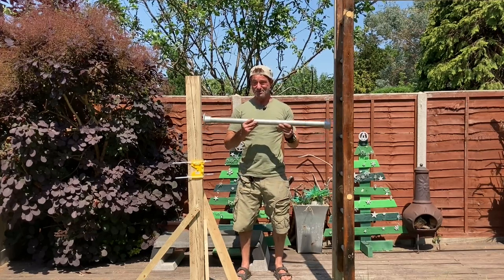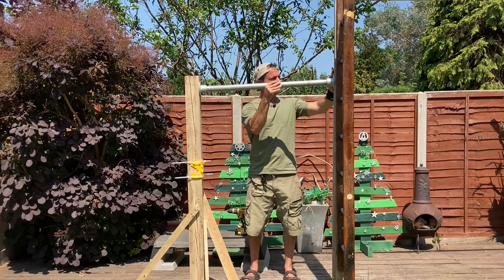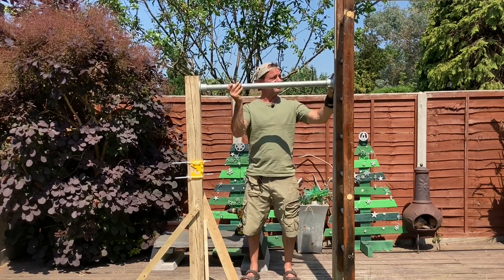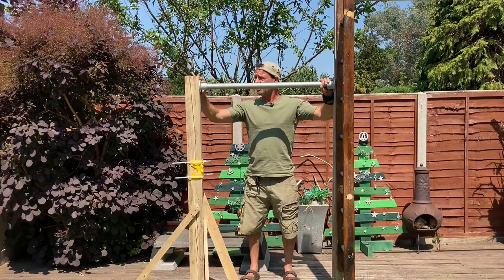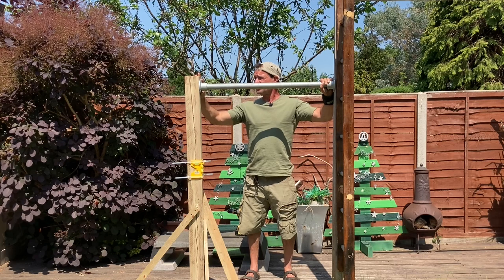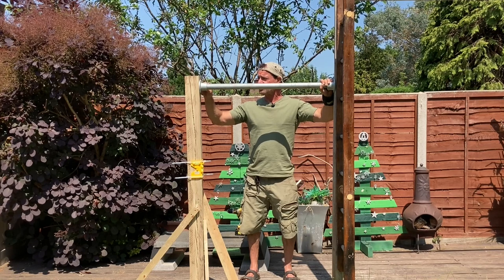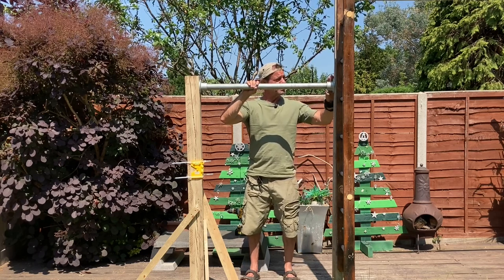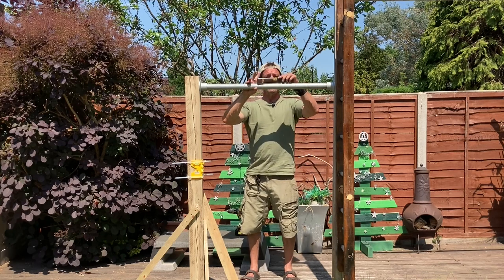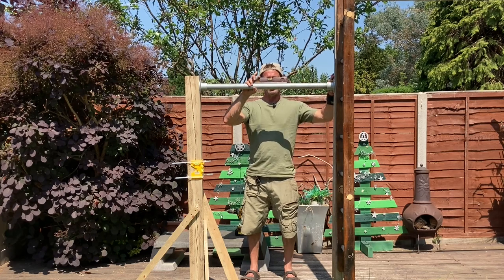Take two — that looks pretty damn good. Now just make sure we've got it level. Bring it down a couple of centimeters from the top just to give a bit of clearance. Make sure the grub screws for the scaffold wall plates are visible and accessible — pointing towards you or underneath — then line it up. Check it with a spirit level. Absolutely perfect.